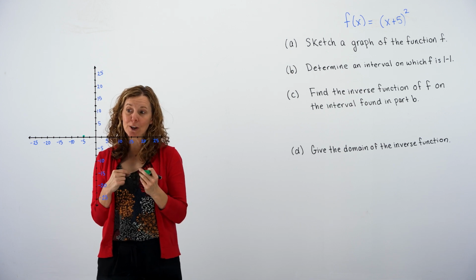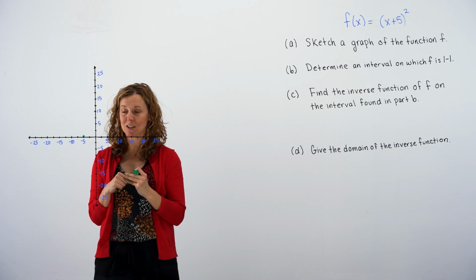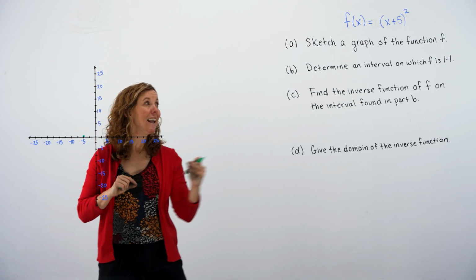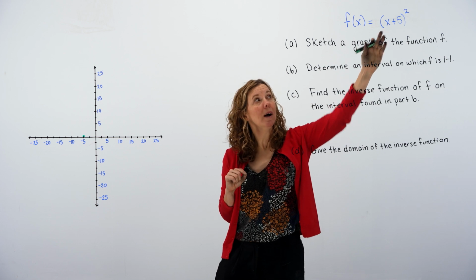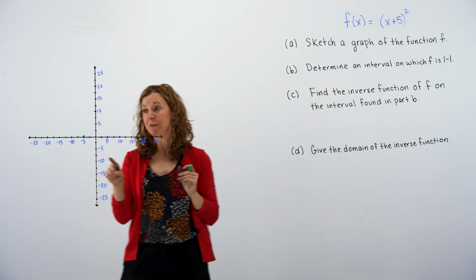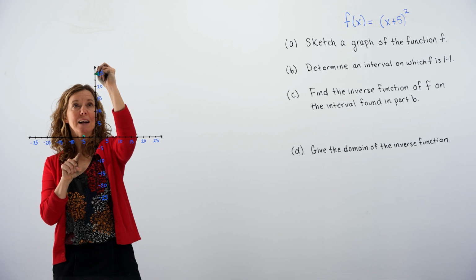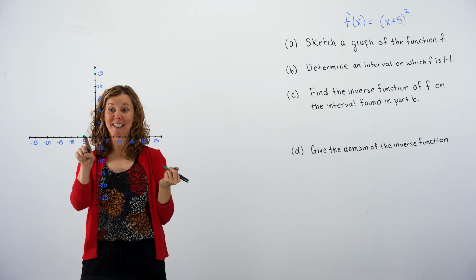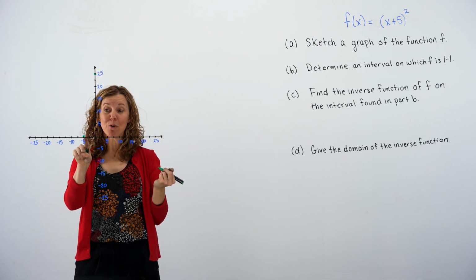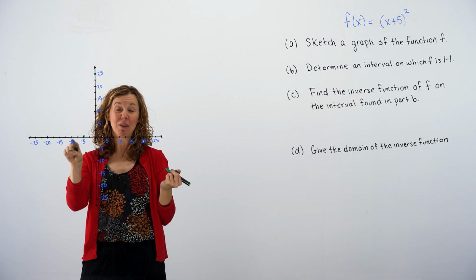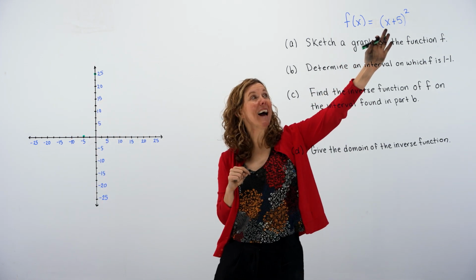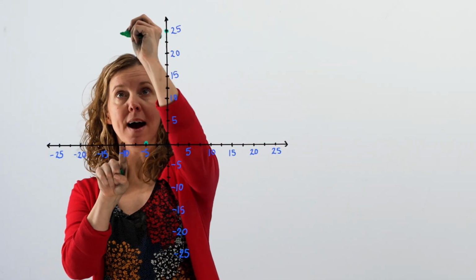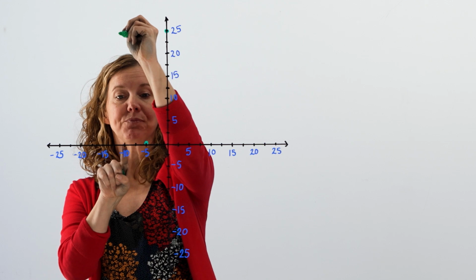If we want to be careful about getting a couple of additional values correct as we sketch our parabola, we might check what happens when x equals 0. And I can see that when x equals 0, I'm going to have 5 squared or 25. And so my parabola should pass through this point. And I could use symmetry to check then that if I move 5 units to the left and plug in negative 10, I would have a negative 5 quantity squared, and I would get that same output of 25 over here at negative 10.